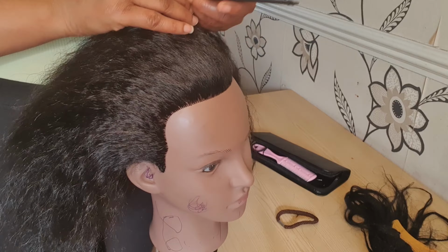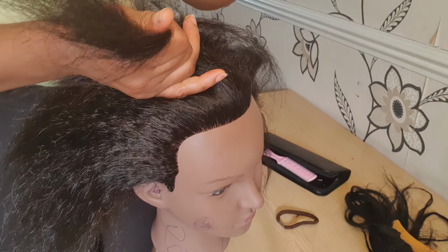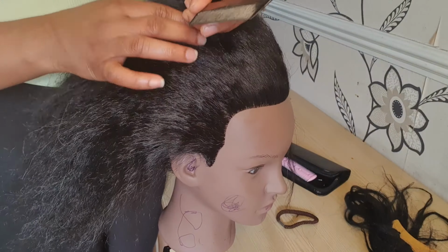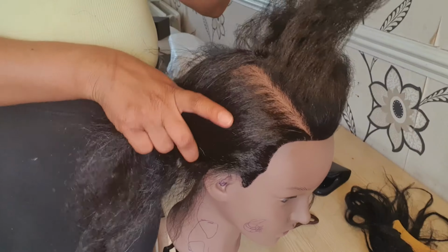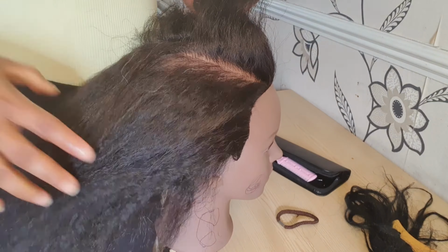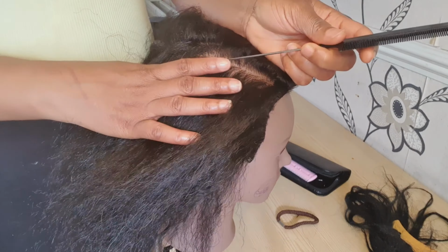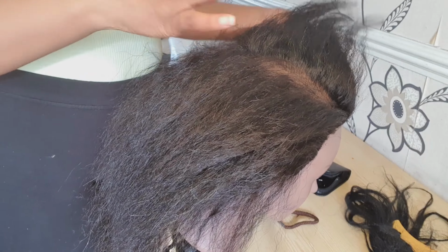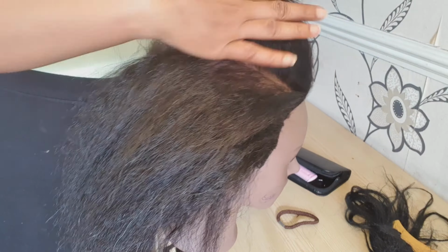Practice anything, this mannequin head is going to help you do that, even though you have other people at home that you can use. But have a mannequin head for yourself, so that anytime a new style comes up or you have something in mind to do, you can quickly assess your dummy or your mannequin head easily to continue or to begin with your tutorial.